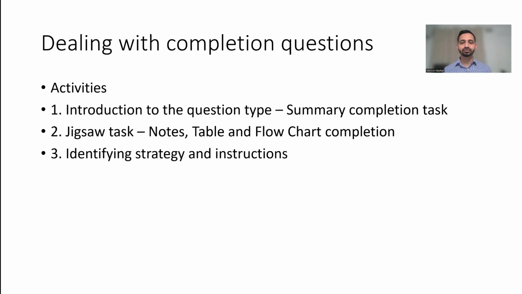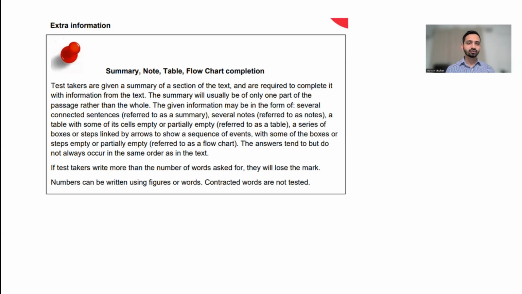First, the introduction to the question type, summary completion task. It could be summary completion, it could be note completion, it could be a flowchart completion, note table, flowchart completion, different types of completions that you can get, identifying the strategies and instructions. So let's look at this. So what is summary, note, table, flowchart completion?